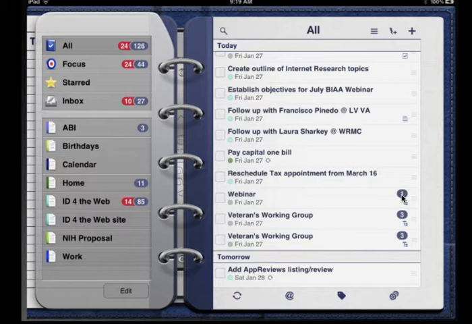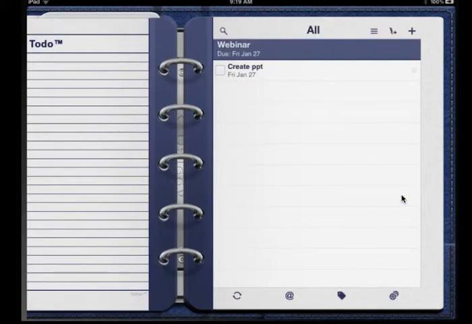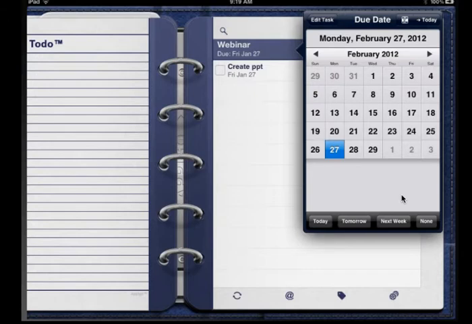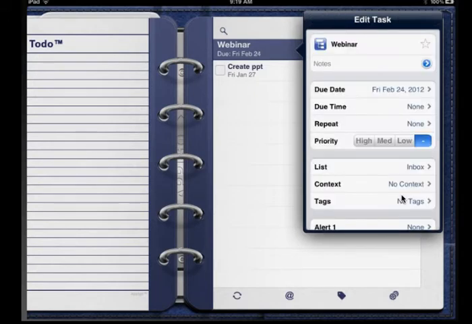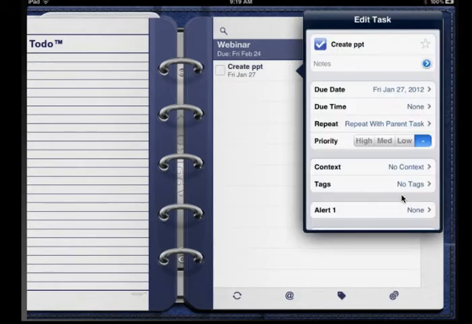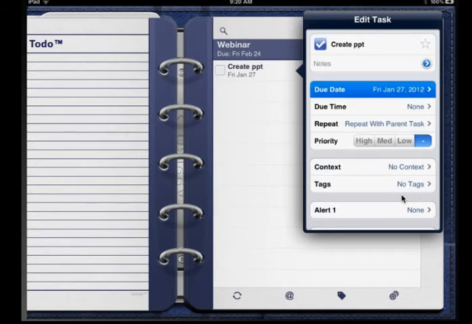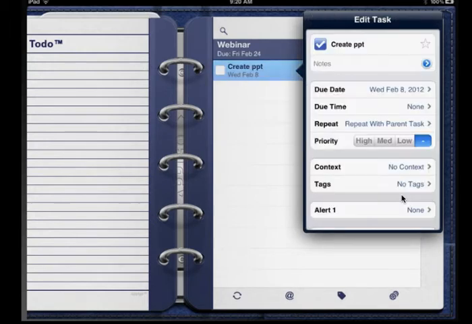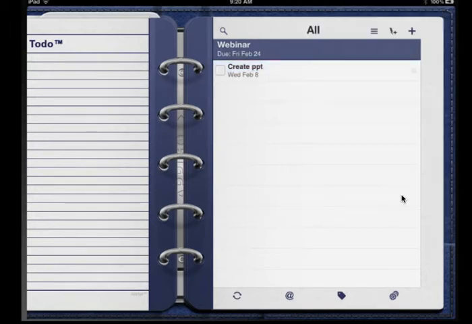And that's important because, for instance, if I come back in here and I do my webinar, if my webinar isn't due until, let's say, next month, the webinar is going to be on the 24th. So if I tap on the 24th and come back here, my webinar is due on the 24th, but I don't really need to have my PowerPoint. I have to have it done before the 24th, obviously, but I don't have to have it done today. So I can actually come here and choose a different date for having the PowerPoint done.